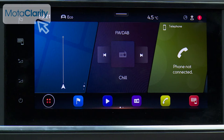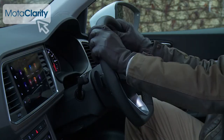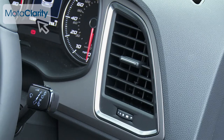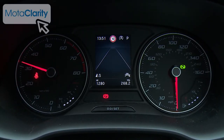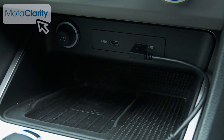The improved graphics allow users to select a split screen that enables you to display navigation, audio and phone settings all at the same time. Key features include an embedded eSIM, which means the Attica will never lose its connection to the digital world. Other cabin changes include a redesigned and freshly upholstered four-spoke steering wheel, plus smarter stitched door panels. The previous rather sombre atmosphere is lifted by matte finish surrounds for the air vents, gear lever, climate controls and infotainment system. The very priciest models get a 10.25-inch instrument cluster screen, and as before, the driving position is quite commanding and build quality seems robust.